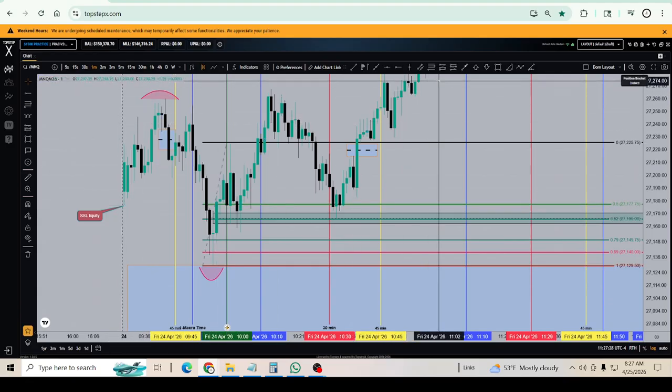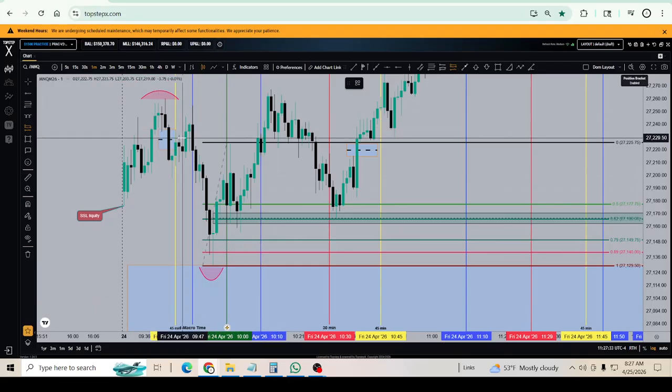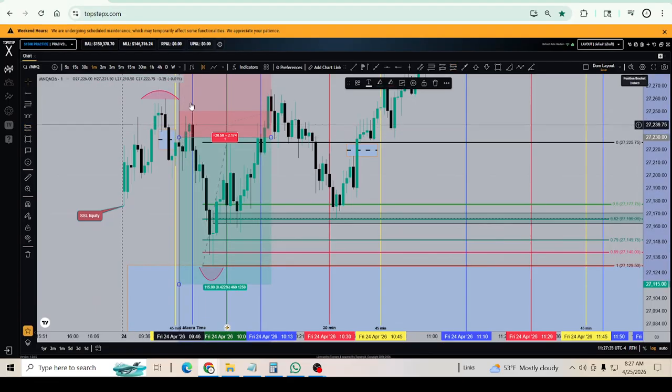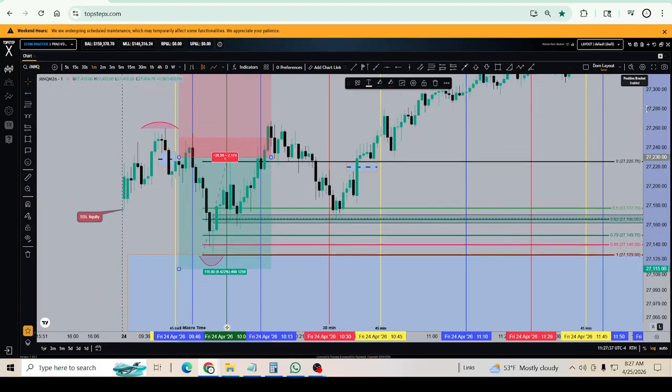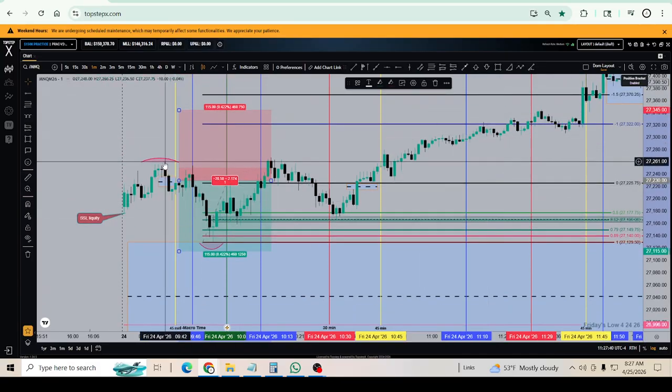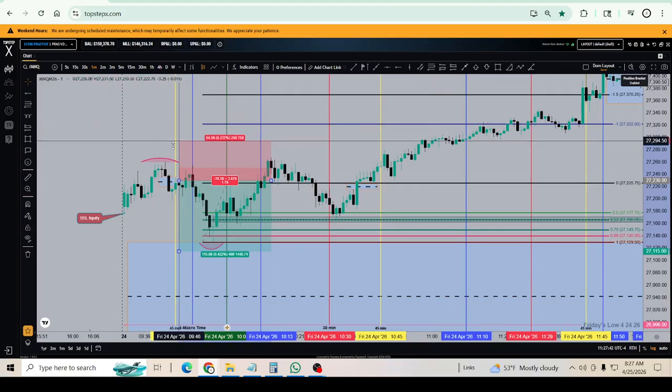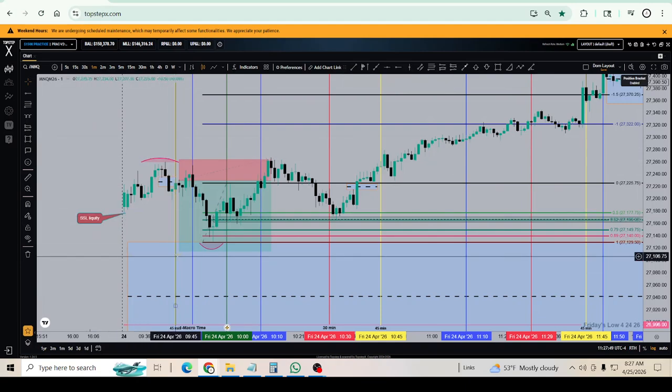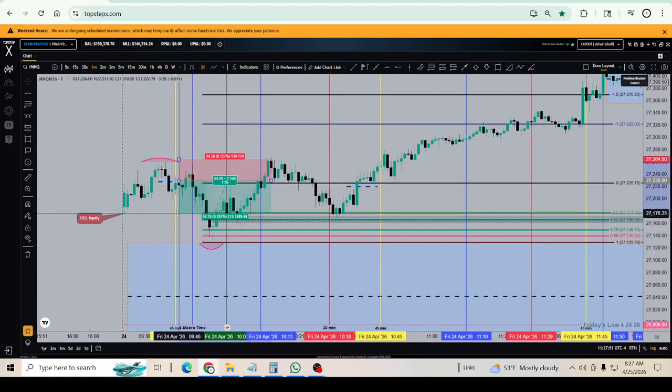So would that be a 1-to-1? What would that be? Let's imagine you got in at this wick's high and you placed your stop above this wick's high in the swing high area. Place your stop a few ticks above that. Your target would have been right here. So that would have been your target, which would be this swing low. So that's like a 1-to-1, right? A little bit better than the 1-to-1. Now watch this.